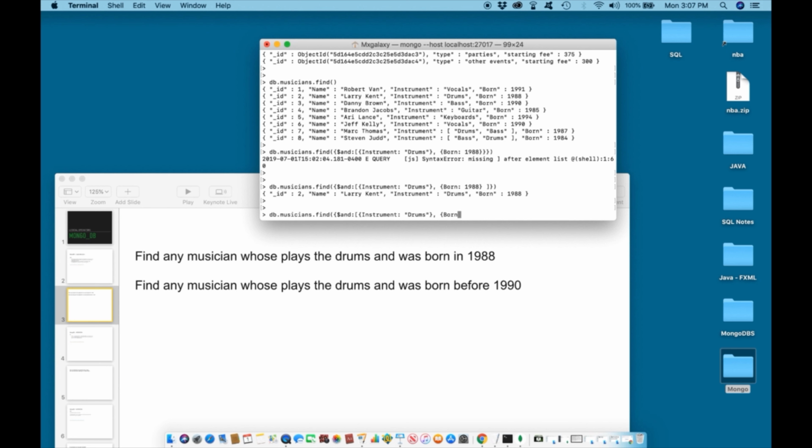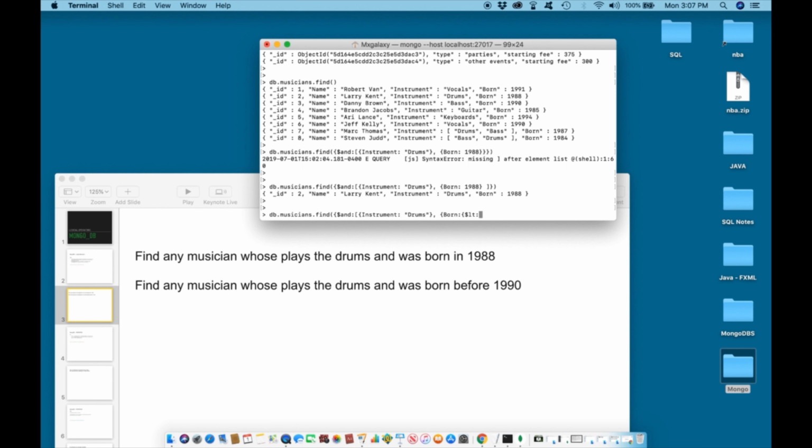When we get to born, add a semicolon and a curly bracket. Inside the curly bracket, use the comparison operator, less than. Less than is the same as before.